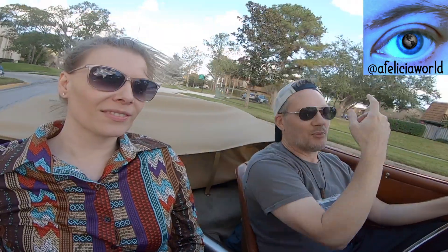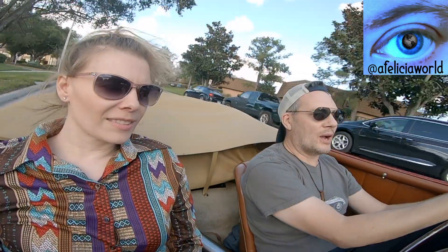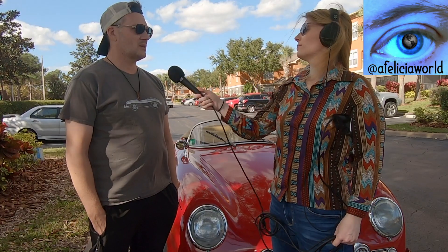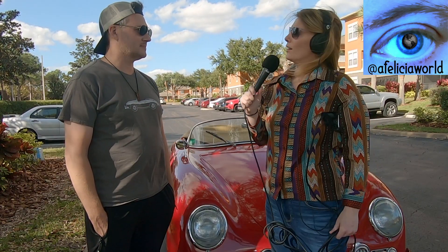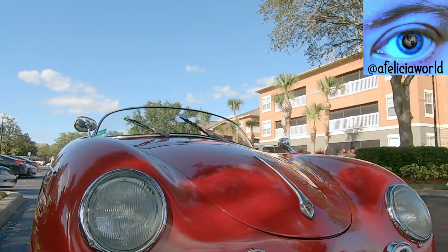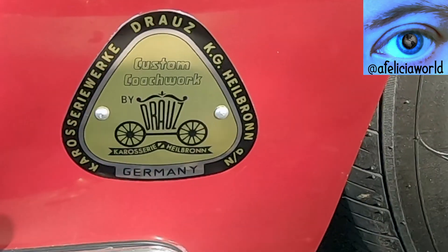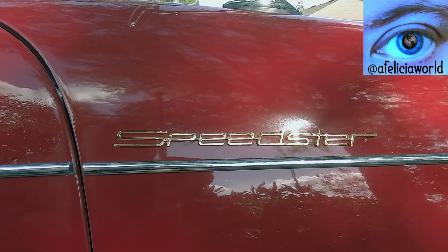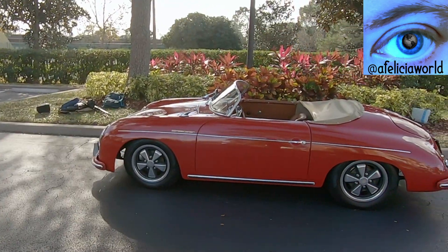My wife — she will put this scarf on her hair and people will pull up and be like filming her. She thinks she's famous or something. She loves that. How long have you had this car? About a year. What's your favorite thing about it? It's just fun to go out to dinner or the movies in. People want to take pictures with it and they're always surrounding you on the highway and giving you lots of space. It just makes every drive an adventure.